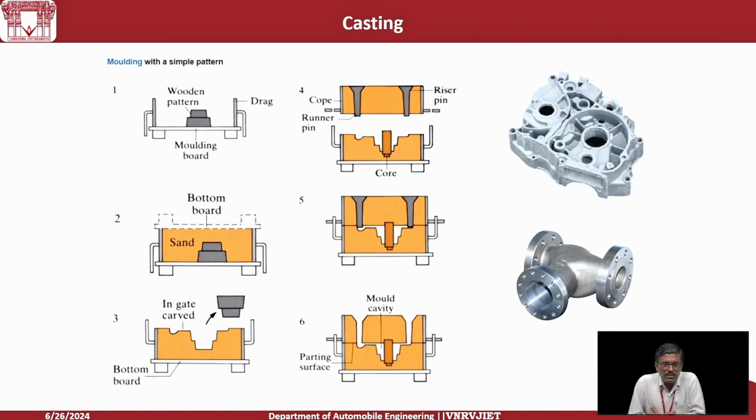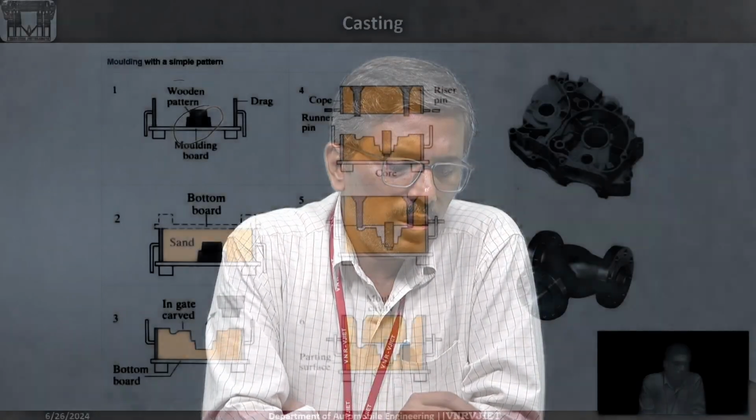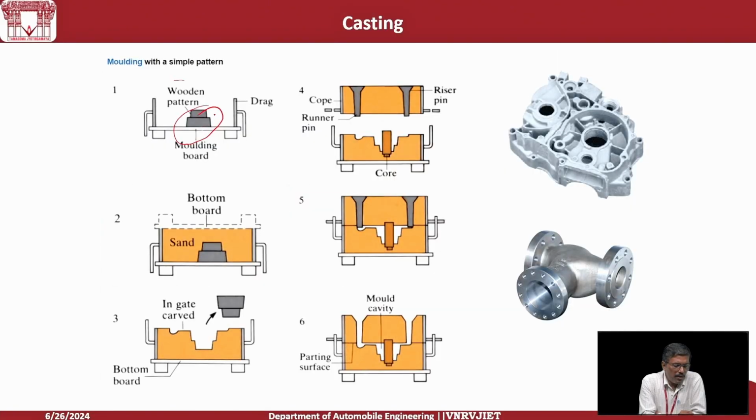So let us first discuss the casting process, which we can also call the metal casting process. The first step in casting is to prepare a wooden pattern. What is this pattern? A pattern is the replica of the object which you want in the metal or the desired material. First we prepare the pattern, and then we place it in the mold boxes that we call a flask. Here you can see a drag flask and a cope flask.